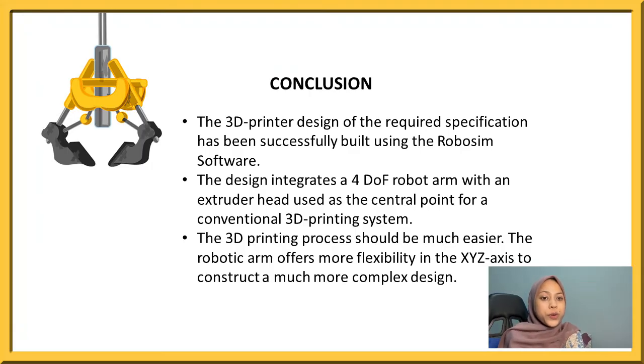Okay, for the conclusion, we can conclude that we successfully designed the 3D printer using Robosim software, which we extracted from the previous paper also, and we designed it with 4 degrees of freedom with an extruder head used as the central point for a conventional 3D printer. And also we created multi-plane printing to create 3D printed items.